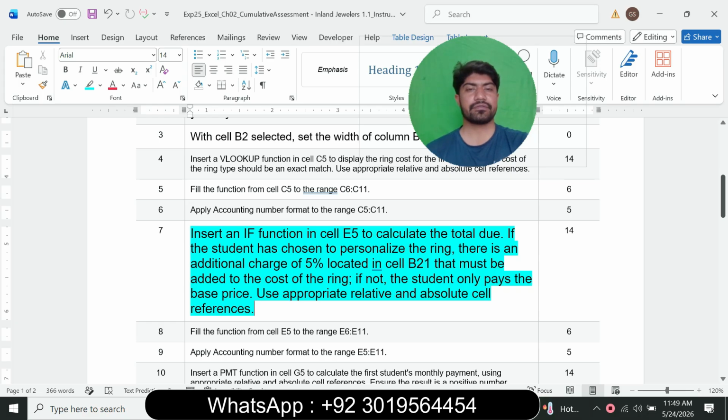Question number 7 is: insert the IF function in cell E5 to calculate the total due.